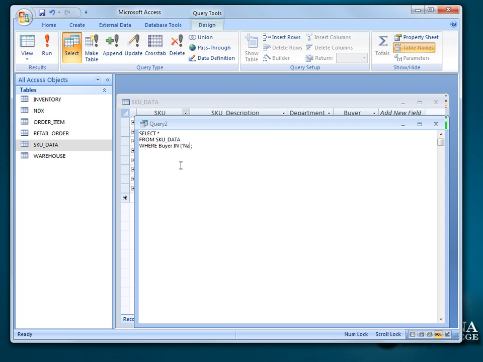So I have Nancy Meyers. Now don't forget the small brackets to be specific in the search. Cindy Lou, Jerry Martin, and run.